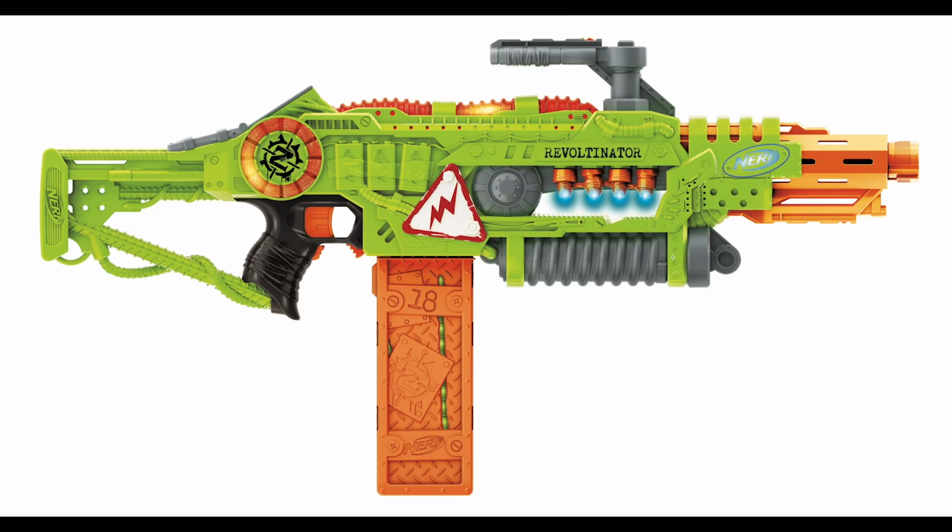And this is a separated panel right here, so I believe this was just going to pop off, and that's where the batteries will go, which makes sense based on the blaster configuration. But it's a Zombie Strike blaster with tack rails and electric powered with an Instrike attachment lug. Pretty cool, and with a pretty cool form factor. I think this blaster looks super cool. So that is the Zombie Strike Revoltinator.